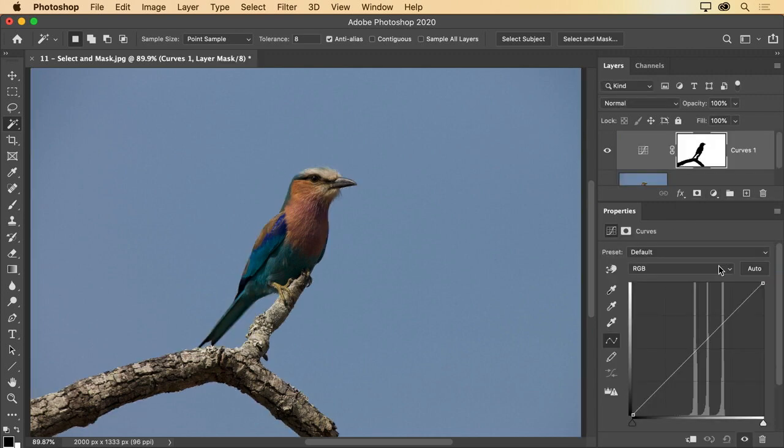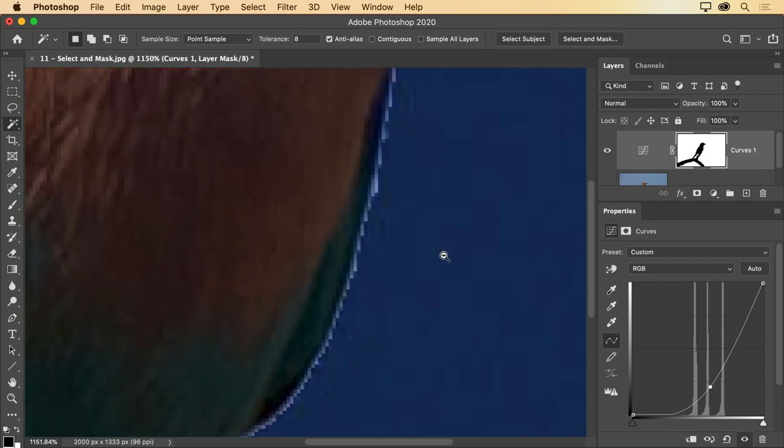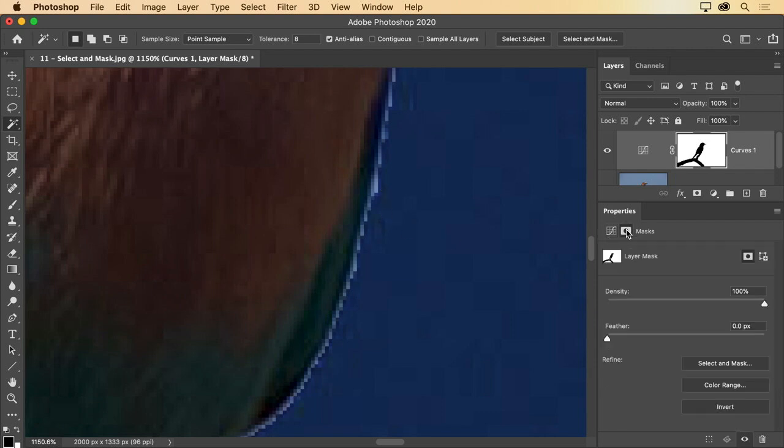And then I'll add a curves adjustment and once again make an exaggerated adjustment. Now, the stronger the adjustment, the more careful you need to be with your layer mask. The more you need to zoom in and carefully evaluate so that, for example, we see that we have too harsh a transition and it also is maybe not quite in the right position. Well, we already looked at the ability to apply feathering. So I could increase the value for feather, but there's actually more that I need to do to this area of the image, to the layer mask, in order to get things cleaned up perfectly.